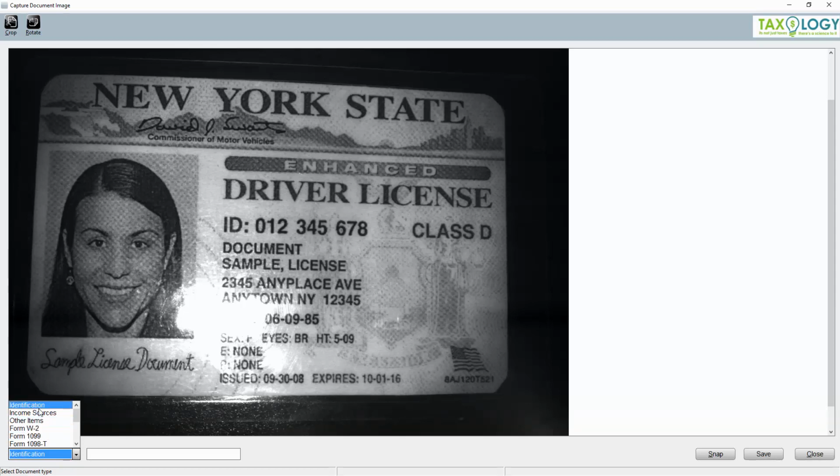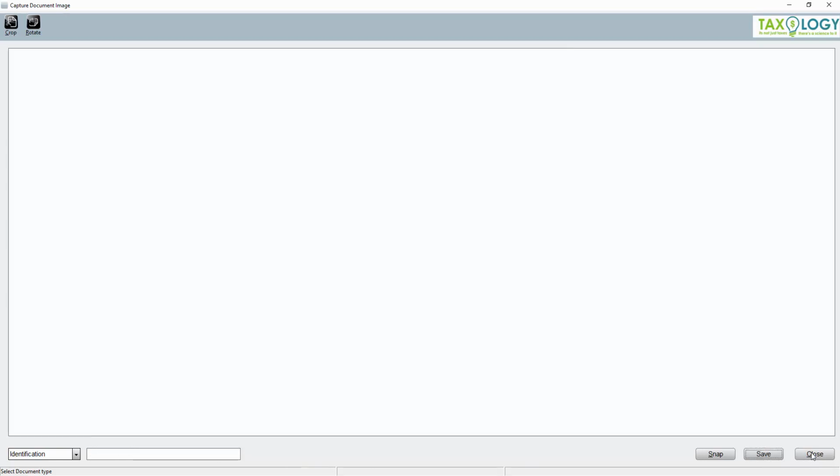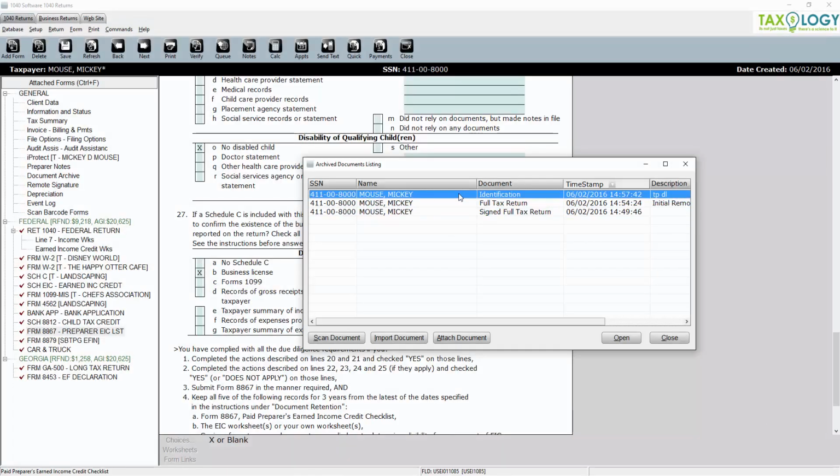This was identification, and we'll say that it's the taxpayer's driver's license. And once we click save, it will now save that file into our tax return. So you can do this for any documents that you need to keep a copy of.